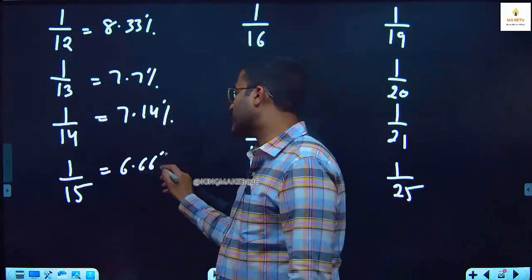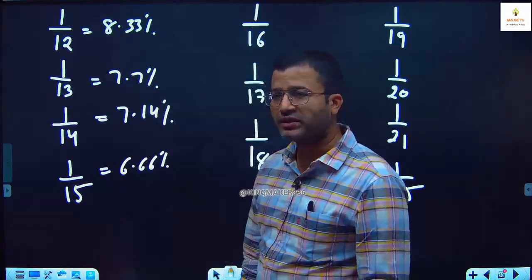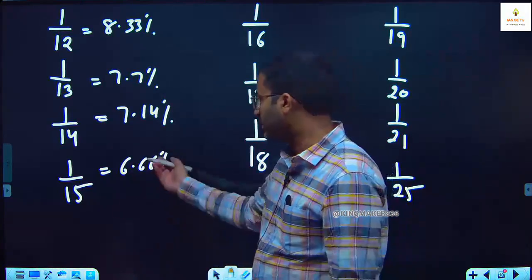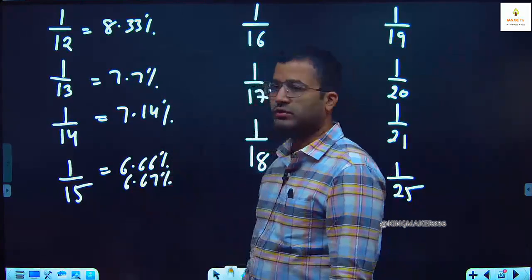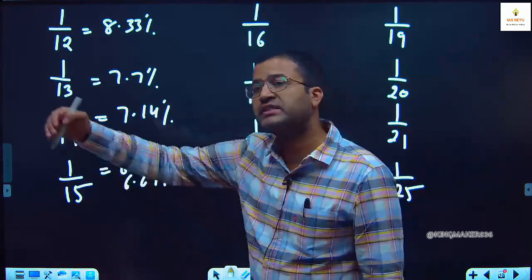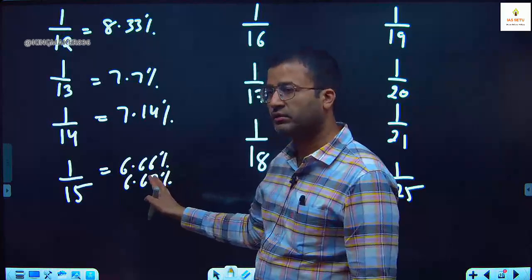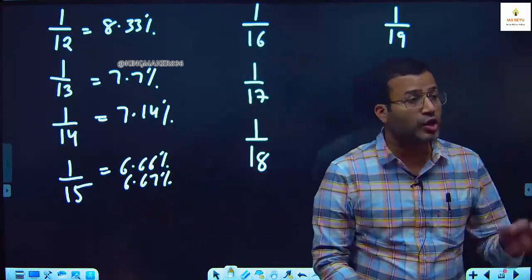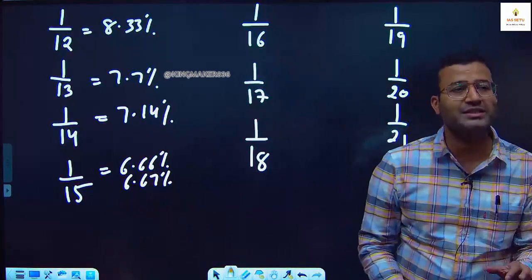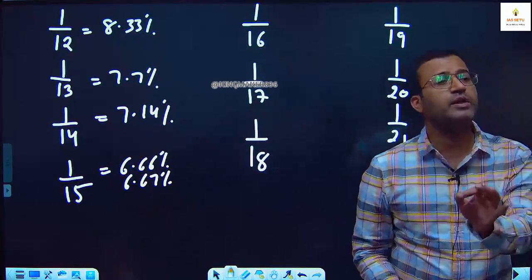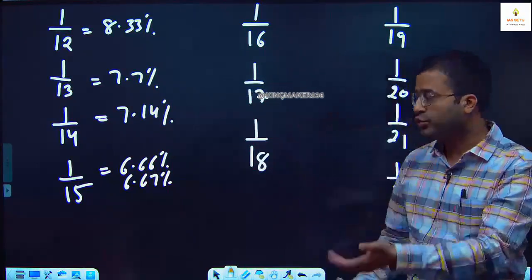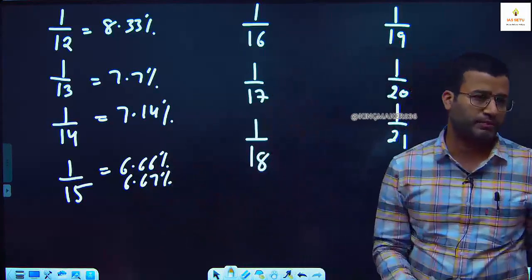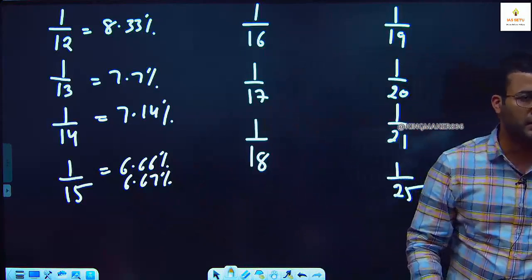1/15 is 6.66%. Okay, don't memorize it that way. Here you are looking for only 6.66. Sometimes we write this value as 6.67 also, because actually it is 6.66666, so we take an approximate value. Both are okay. It's not exactly the same. You have to understand that 1/15 is 6.666666%. You can write it as 6.66. If you write 6.67, then also there is no problem. Okay, this much margin we take.